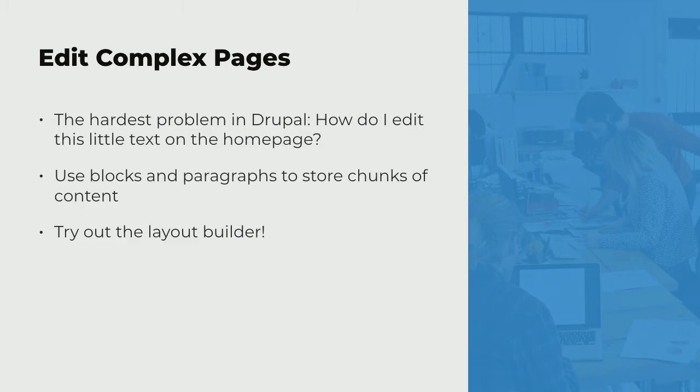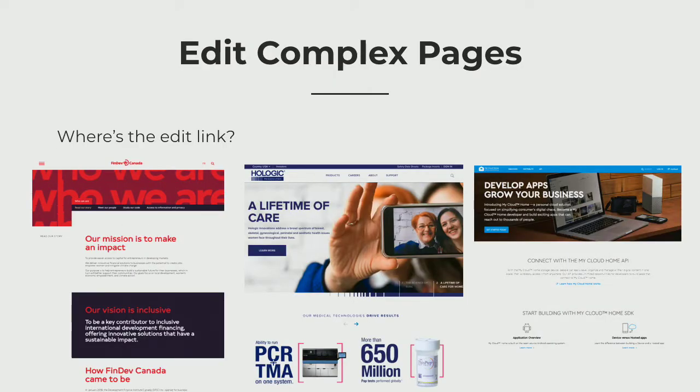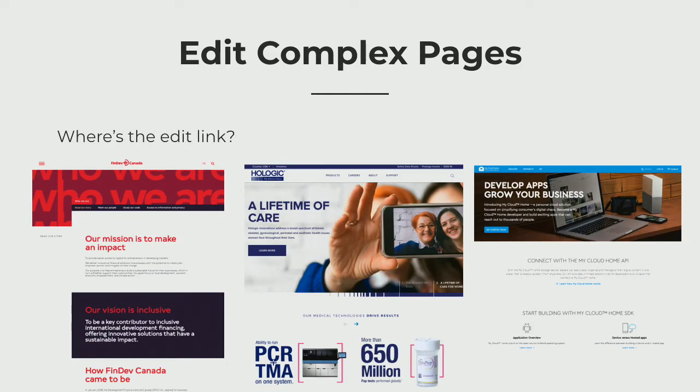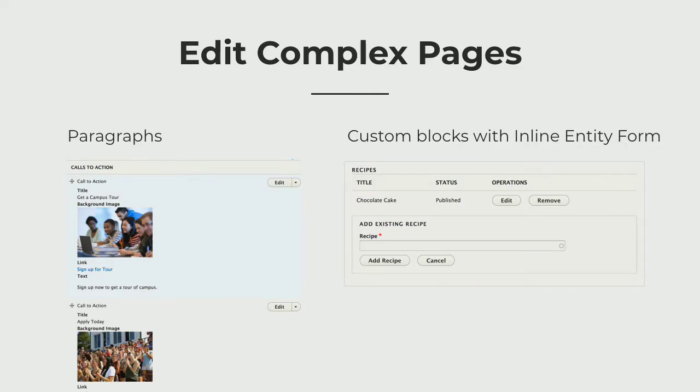So some strategies to get around this. You can store chunks of content in paragraphs and blocks. You might have heard about these things earlier this week and been talking about different strategies for this. And there's also the Layout Builder module for managing complex pages that you can start looking at. It's an experimental module, but might be a good approach for something you're trying to build. So yeah, pages like this. I'm looking at this page, and what are all these things, and how do I edit this little bit of text? So if you are building out pages with these different content components on them, like I mentioned, using paragraphs to break up your page into different chunks is going to allow editors to edit those chunks of content just by clicking the edit link on the page. So they don't have to go over to the blocks page to go find the block of content that you've placed somewhere down here. They can just click the one edit link and edit everything on the page in one go.